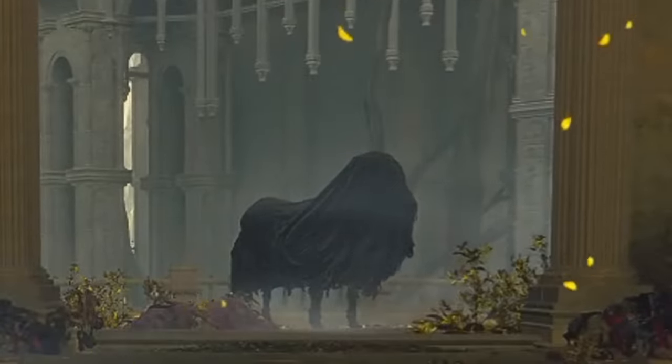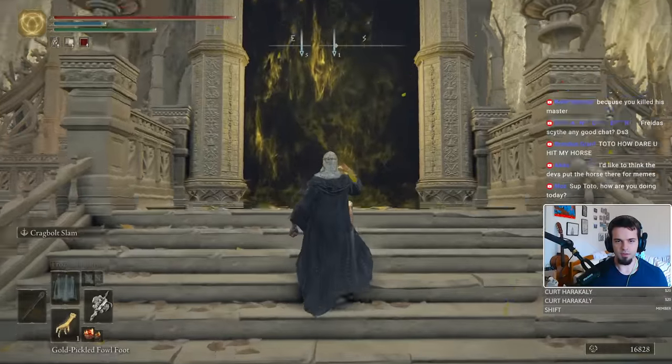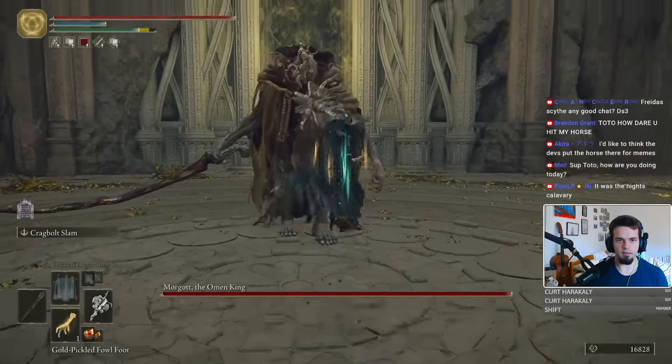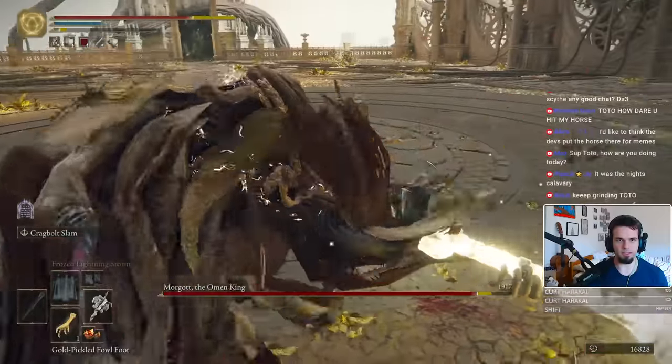Guys, why is there a horse over there? And the horse is invincible. The invincible horse, boys. Who is it going to be? Is it going to be Morgoth? Let's see. And Morgoth it is. A very powerful Morgoth, that.